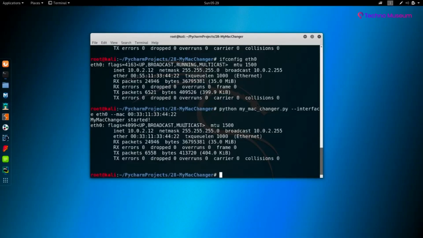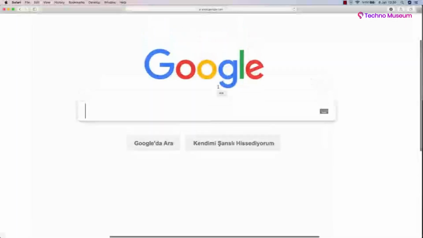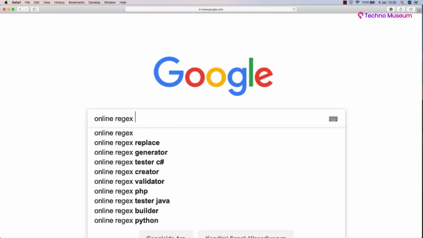Hi! Within this lecture we're going to find a way to process this eth0 output in here and get the MAC address, the ether part, out of that eth0 text and compare it to my MAC input given by the user so that we can be sure MAC has really changed. And in order to do that, we have to learn a new technique called regex. So let me go to google.com and Google it out. I suggest you do the same thing as well.